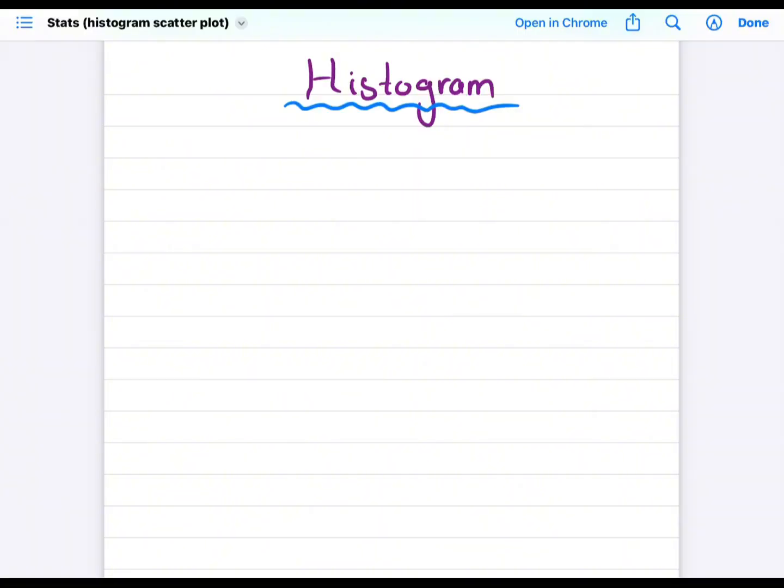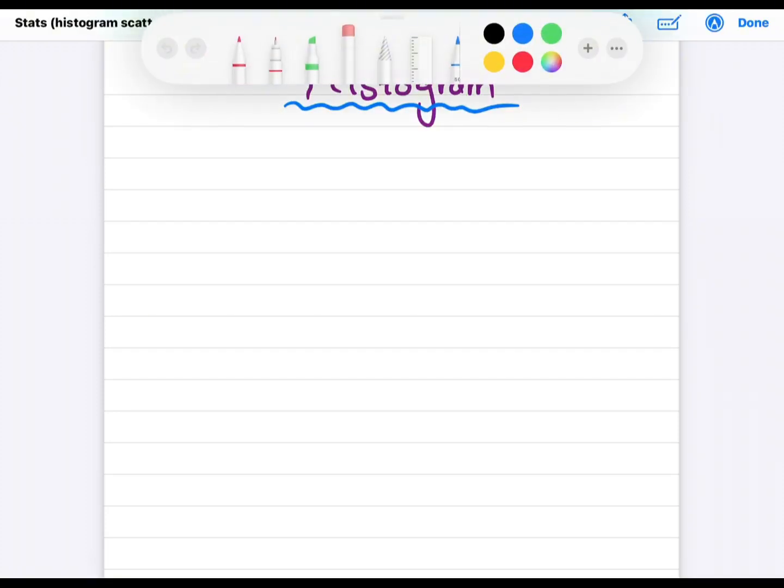Basically, histogram and bar chart are very similar. That's what we covered in the previous class: the bar chart. A bar chart is used for categories, to show the data category-wise. A histogram is used for continuous data. And making a histogram and making a bar chart are completely different scenarios.